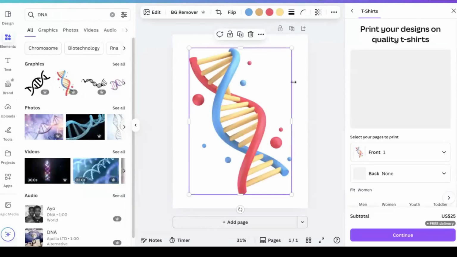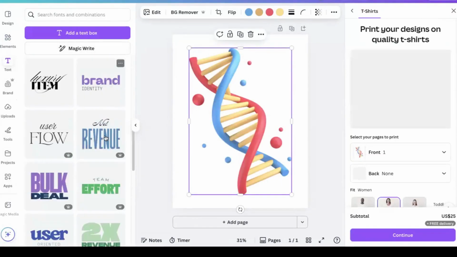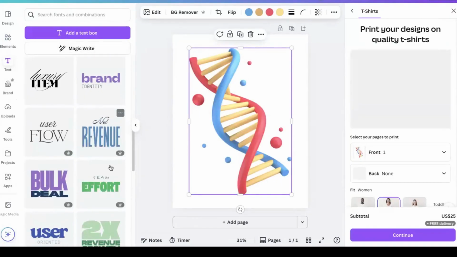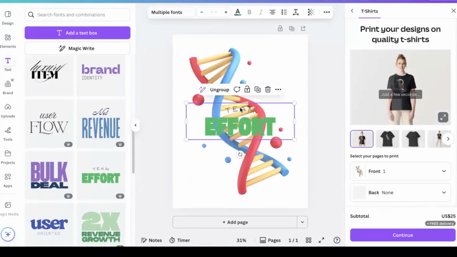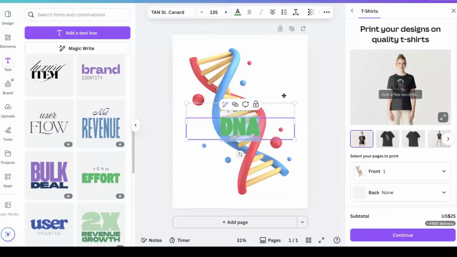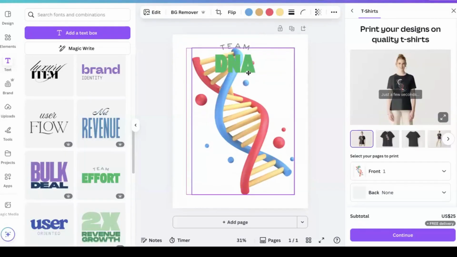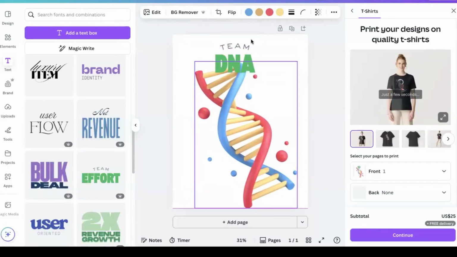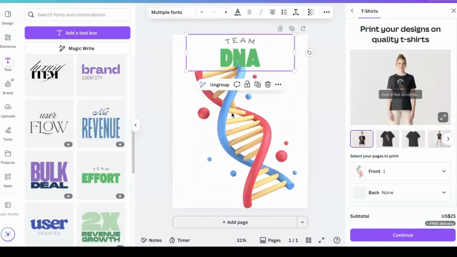So if you want to add this on the t-shirt with an actual font, we can put team DNA or whatever it is. And then also, you don't have to put that in the middle.